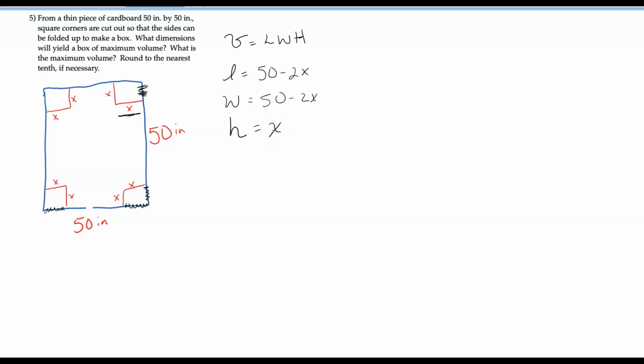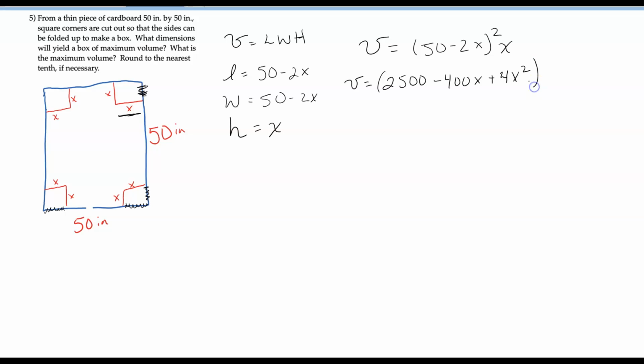Now, we're getting closer to the equation, and that is to say that V equals length times width times height, which is just 50 minus 2x quantity squared times x. And this right here we're going to want to expand. You're going to have to do the FOIL method, if you will, or you could do a binomial squared trick. But I'll just go ahead and write it out, and you'll have to figure that one out. If you don't know, go and look at one of my other videos for special products or something like that. It looks something like this. And actually, it's not 12x squared. I'm sorry. It's 4x squared.